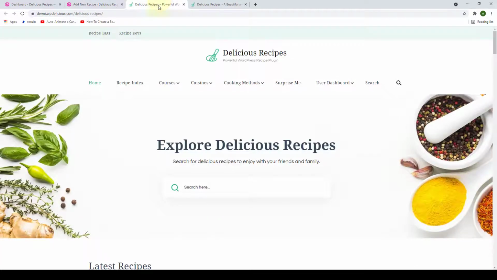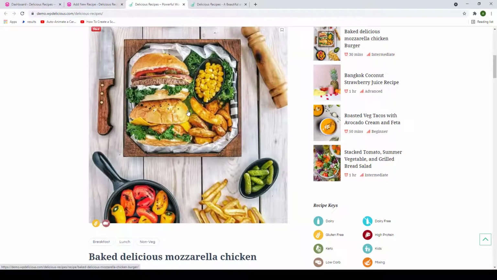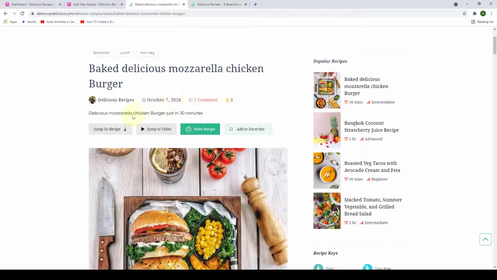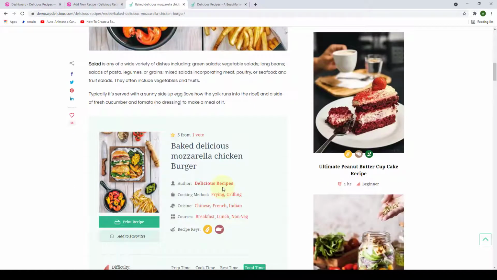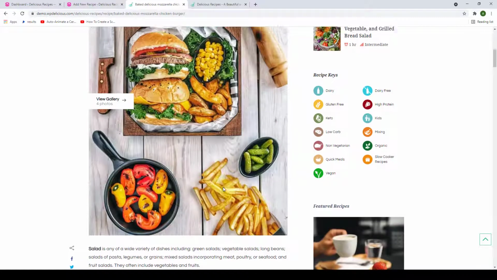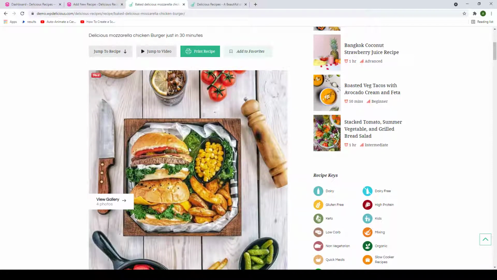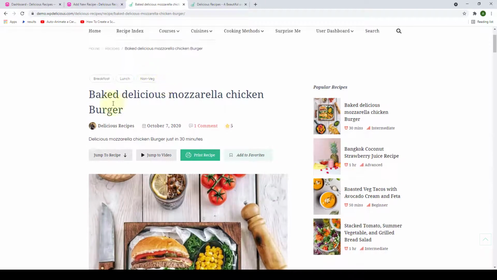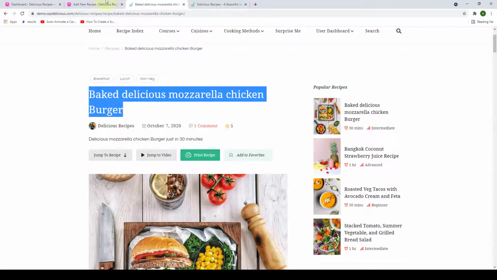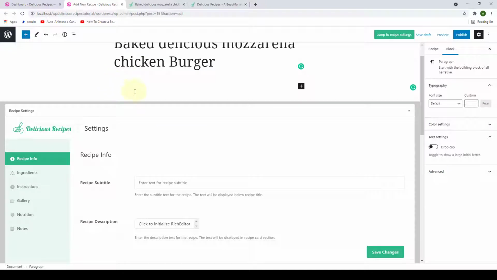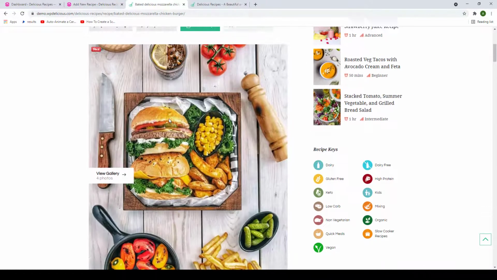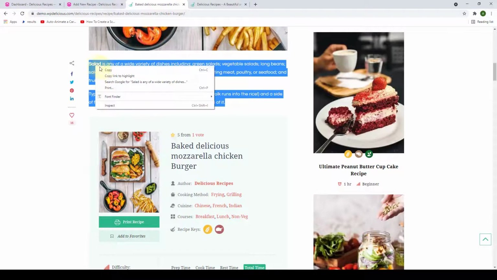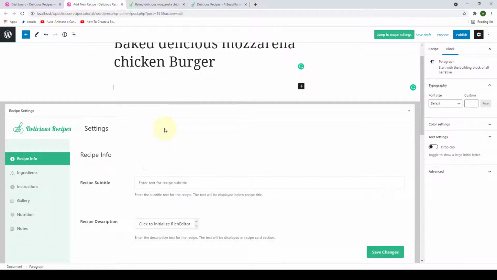And what we will do is, from the demo page, scroll down. We will open this recipe right here. And we will recreate this exact same recipe. We will also take various references from the recipe here. Let's go back. Now we will start filling in the details, starting with the title. Let's go to our demo page and we will copy the same title right here and paste it here. Then we will do the same for description. Back and we will copy the description and we will paste it here.